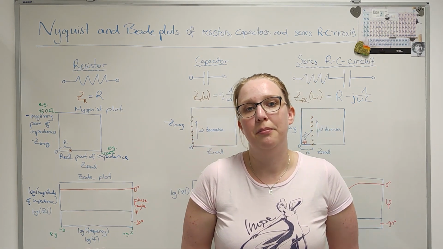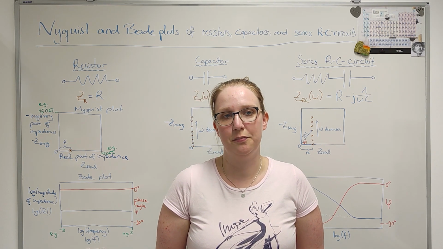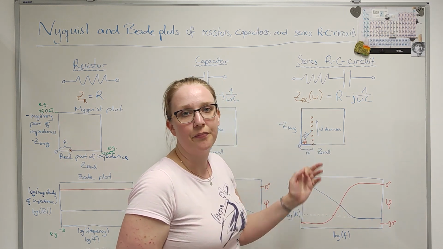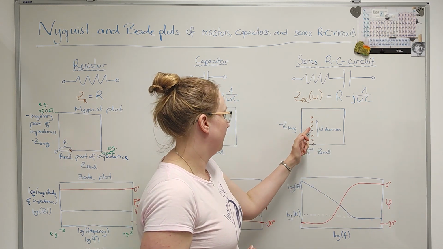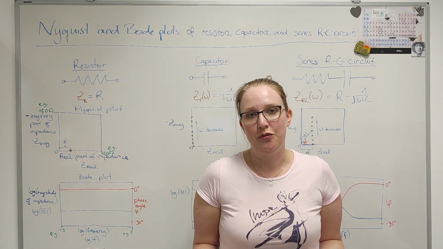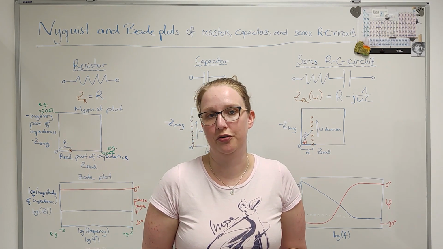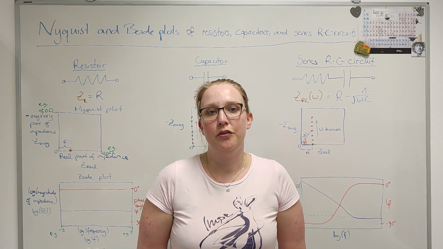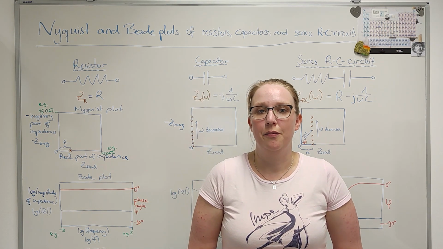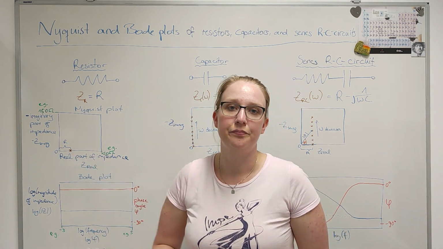Both the relation of amplitudes and phase shift can be expressed by a single complex number in the complex plane. If we take, for example, this impedance, we can easily read out its magnitude and its phase shift. Note that we have to use the same scaling for the real and the imaginary axis so that the geometry works out. This complex plane plot for impedance spectra is called Nyquist plot. In the Nyquist plot, negative imaginary part of impedance is plotted against the real part of impedance.